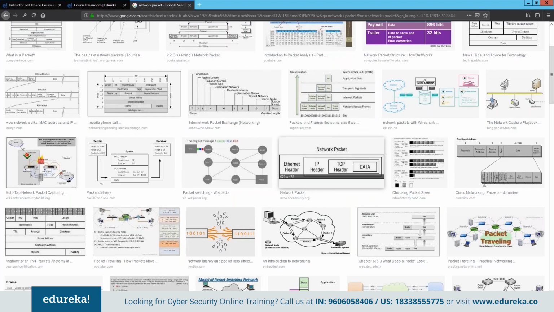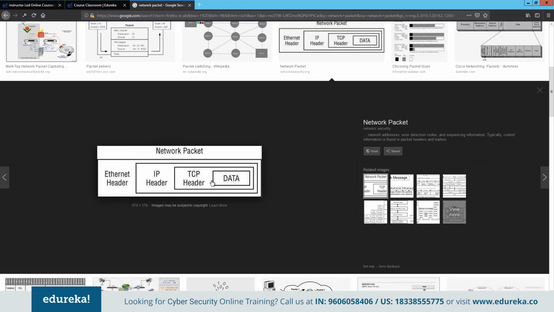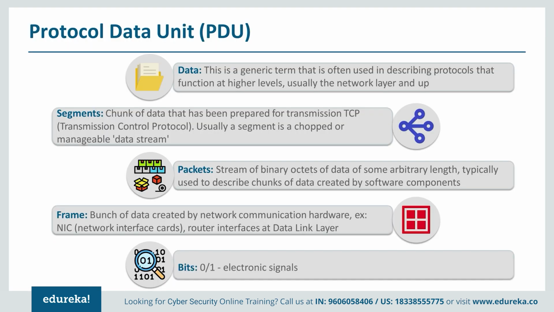and received properly. Likewise, the network packet also looks like this. The Ethernet header, inside which there is an IP header, the TCP header, and the data. The data is the actual payload, the original information we try to send across or receive. This is how the information is encapsulated. The data is encapsulated by the TCP header, the IP header encapsulates the TCP, and the Ethernet header encapsulates the IP header. Likewise, it creates layer by layer, so that the actual content is delivered and restored 100% to its original state.